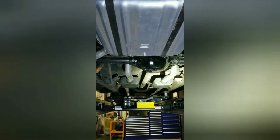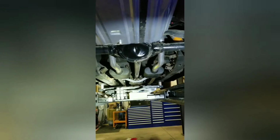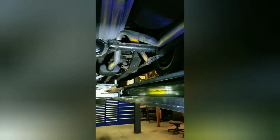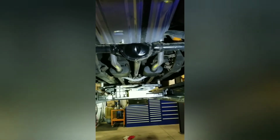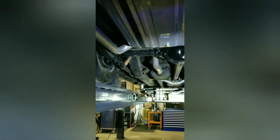The rear end has already been updated to a Camaro 12 bolt, I believe. Someone's gonna recognize that if I'm wrong. But it's a '68 Camaro for sure, and I think the Camaros came with 12 bolts. I went back and put a set of 3.08s in it. This car had 4.56s, and we want to be able to drive this car down the road.